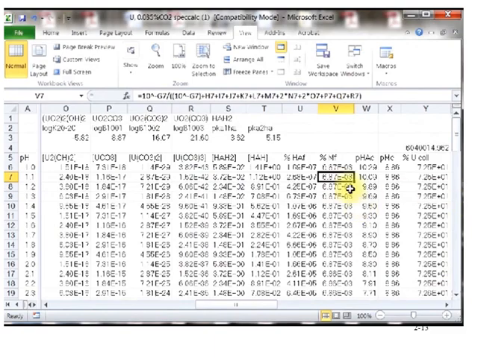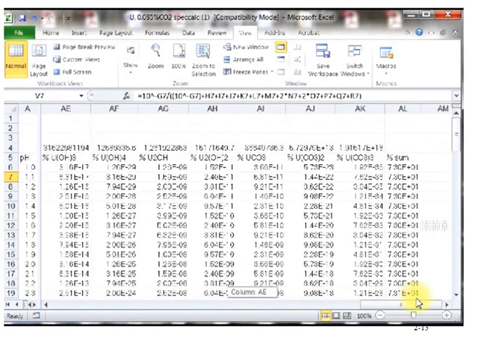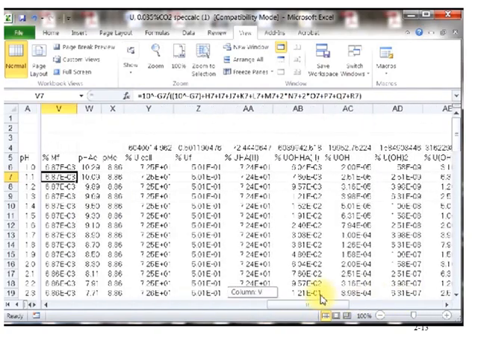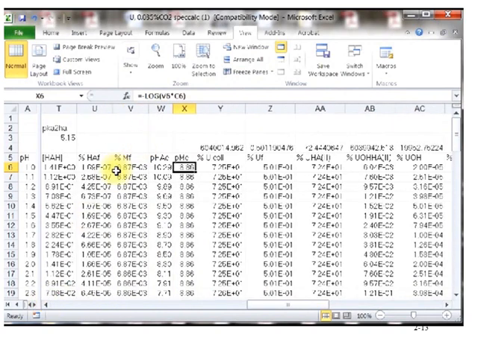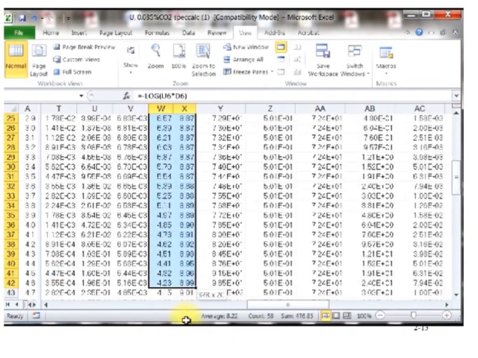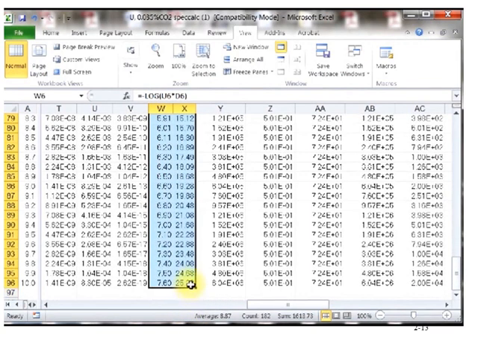If we have a percentage, and I know the total value, which is 2 times 10 to the minus 7, I can recalculate my pM value, which is what we have here. It's just the percentage times the total, the negative log of that value. We do the same thing for the humic acid. Now all I need to do is take these values and copy them and paste them in the original value.